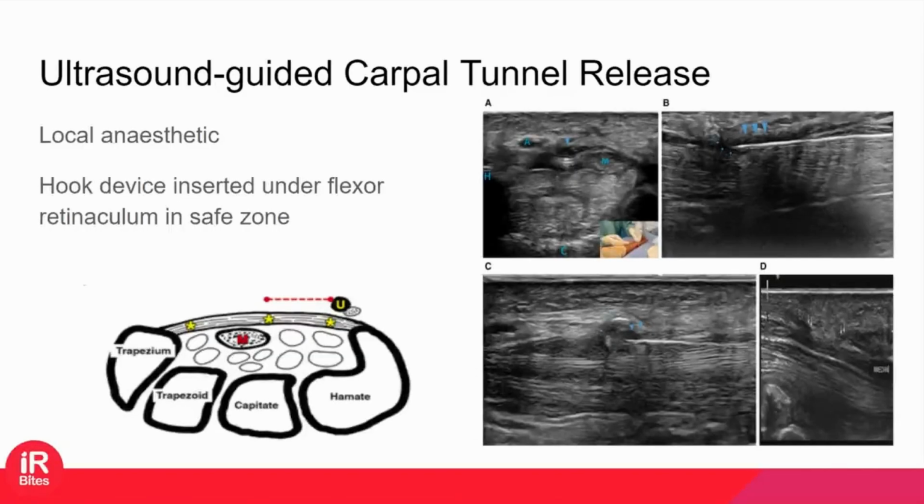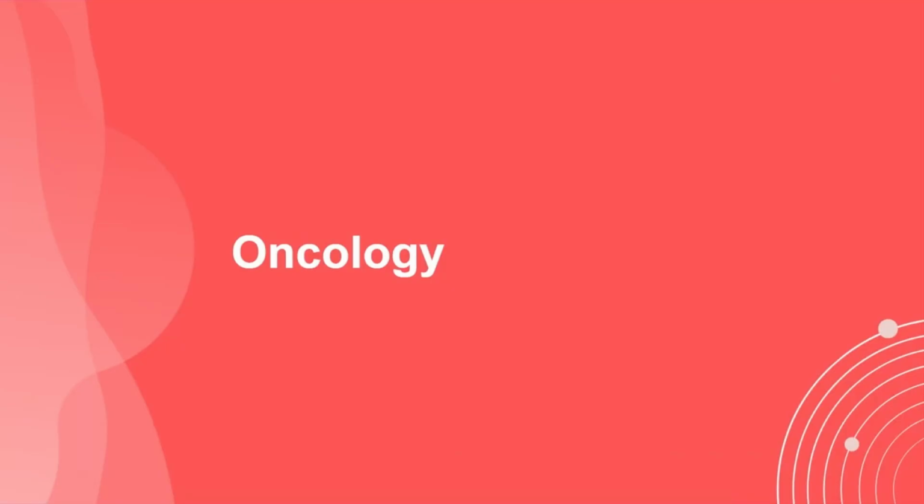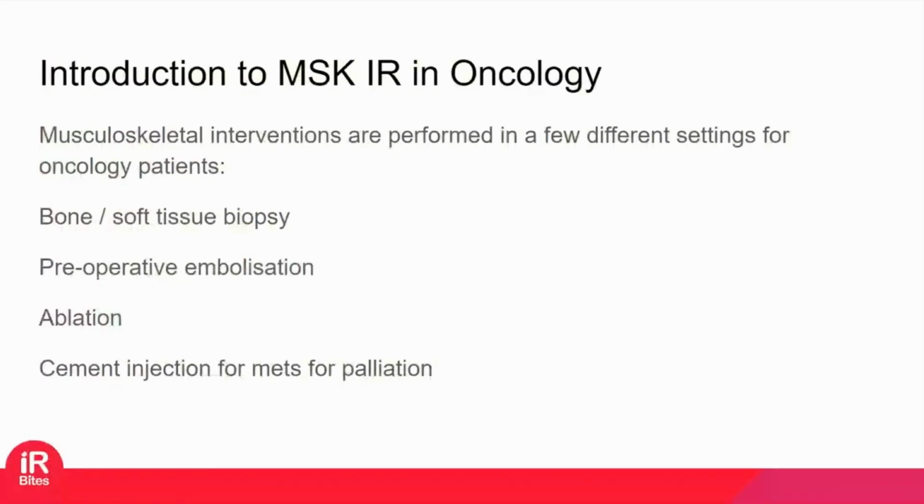So move on to oncology. Again, MSK interventions have a big role in oncology patients who have MSK problems. The main things you see are biopsy. Most biopsies now are done by radiologists. Gone are the days of surgical biopsies in the majority of cases. Usually we can get to it by some kind of imaging, whether that's ultrasound or CT.